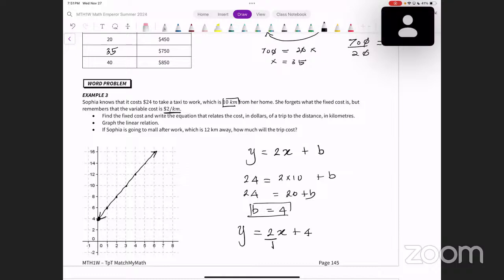It's a pretty straightforward topic. There's no calculus involved. We're just looking at the information provided to us. We know she paid $25, and we also know that she's paying $2 per kilometer, but we don't know how much the taxi's fixed cost is. That means whether she drives or not, she has to pay some money, isn't it? Okay.